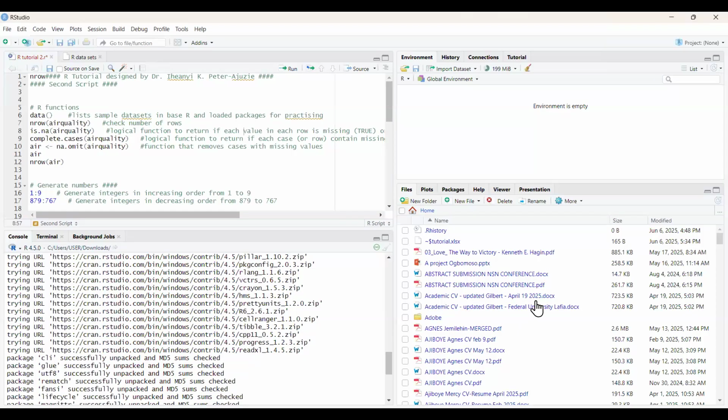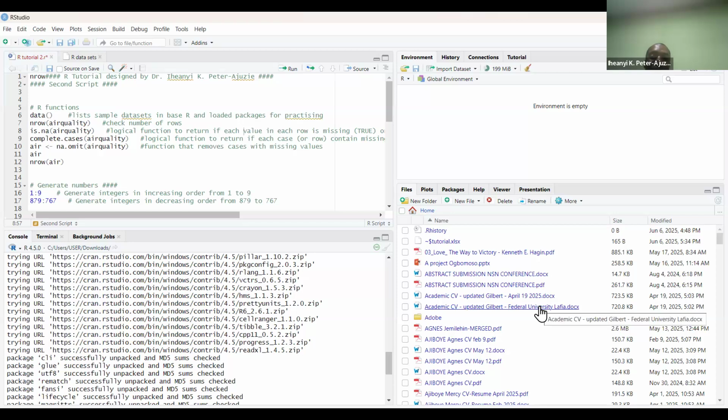So it means that whatever file you want to call up in R, whatever you want to save in this current session, it saves in that path, in that folder.